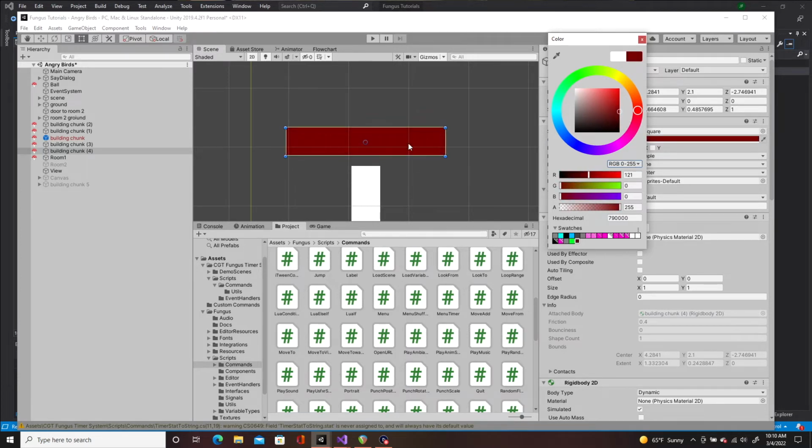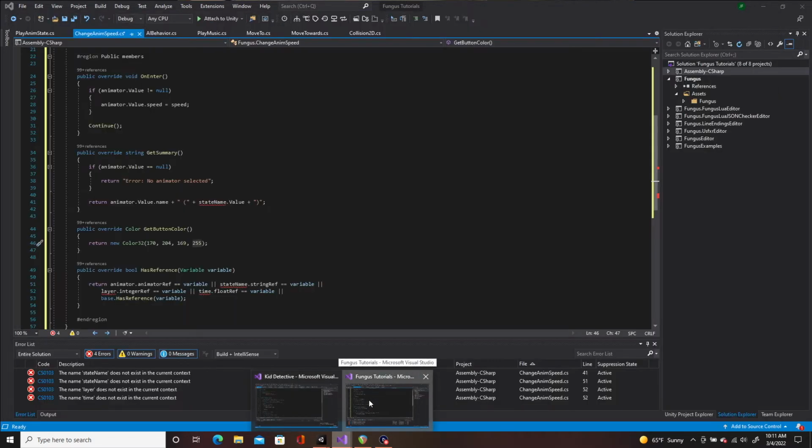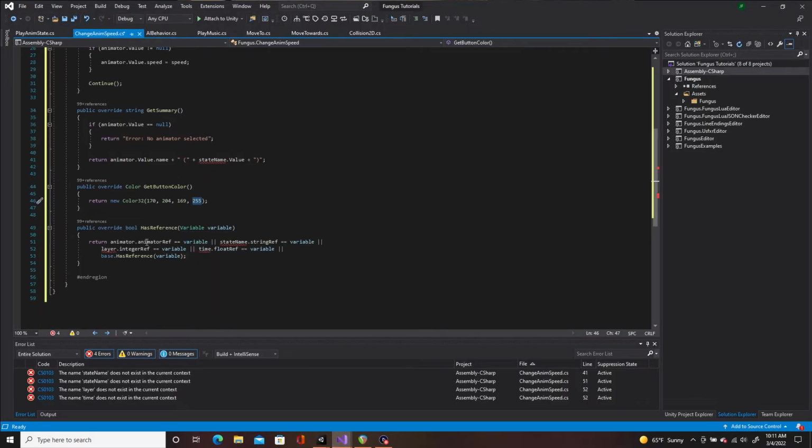And let's say that's the color I wanted my command to be. I could set it to these values here, the red value, the green, the blue, and the alpha. Just a little bit of an extra organizational thing. It's always helpful to have different colors stand out to you so you can easily read what you're doing.